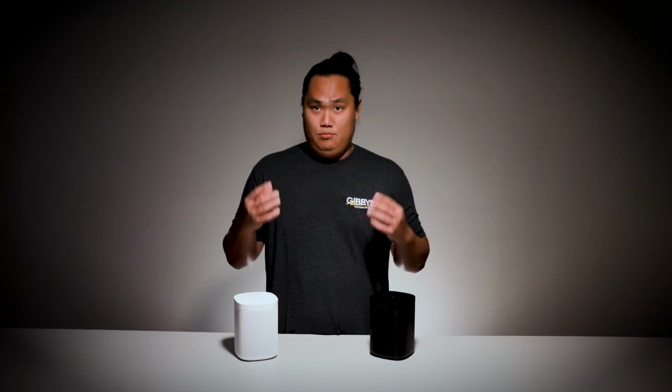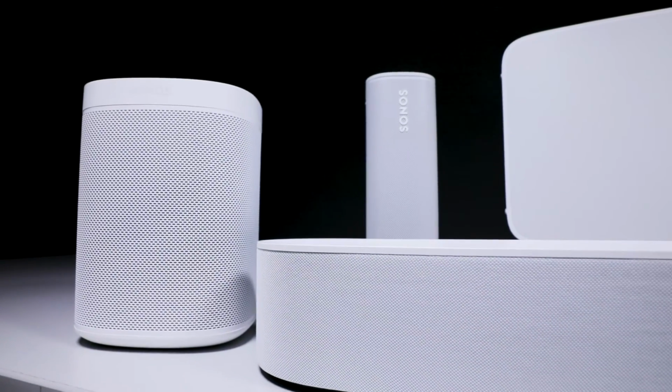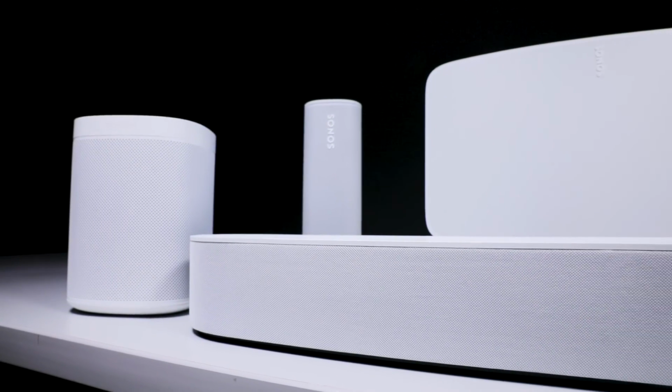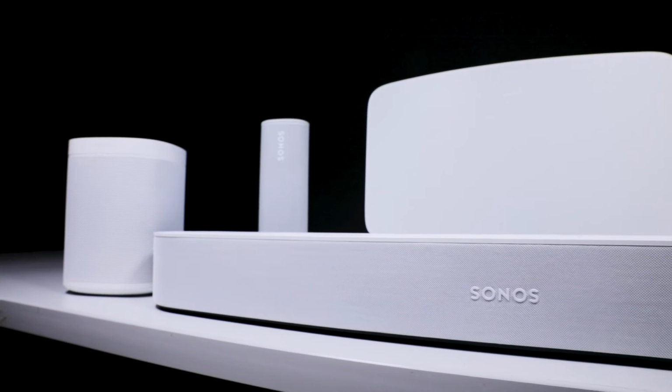You can start off with just a small compact speaker and stream all your favorite music to it. Later on down the road, let's say you want to get into some true stereo sound. No problem, just add another one to your setup, get it through the Sonos app, go through the Sonos' built-in TruePlay tuning, and you've got yourself a wireless stereo system. You can even add a Sonos Amp and add a component that you already have, like a turntable or a CD player.